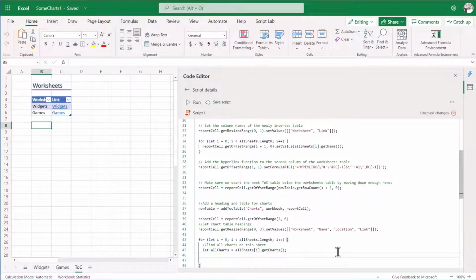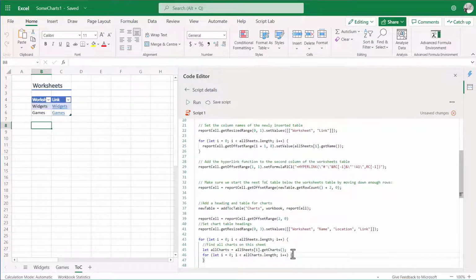So that gives me all the charts. And now it's a matter of simply traversing through all the charts. So I'm going to reuse this again, closing curly braces, and instead of all sheets, I need all charts.